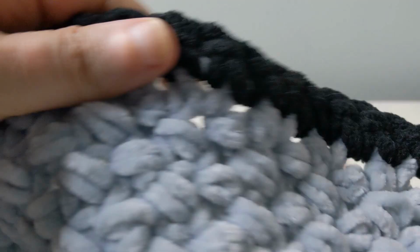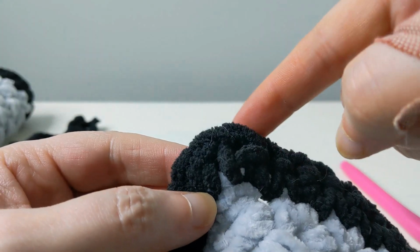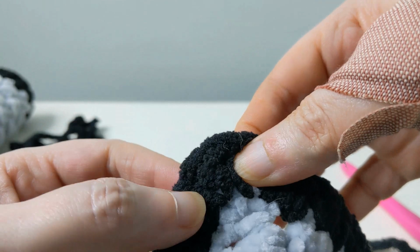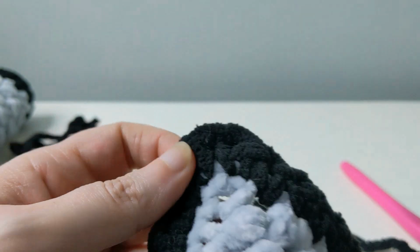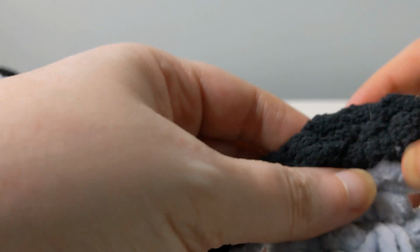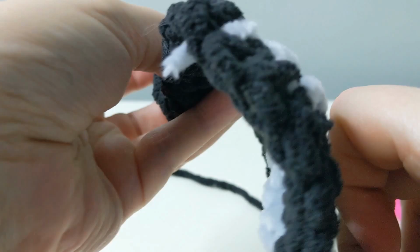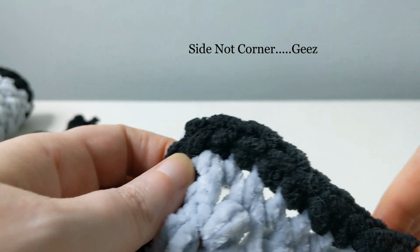But when I get up to here, to the corner, because mine is 52, I'm going to go down the edge, and this time I am not going to put an extra chain stitch. So this will be a single crochet, and then I'm going to jump right over to the next single crochet and grab it. I'm not going to put an extra chain 1 stitch, and that'll actually help it start the curve. And so one row we added a chain 1 to get around the corner. This is the second row. When we get to these 2 corners, we do not add a chain 1. We just keep going around the corner, and then we do the final on the 3rd side, and that's where we're going to bind off, because we're not going to do the 4th corner.